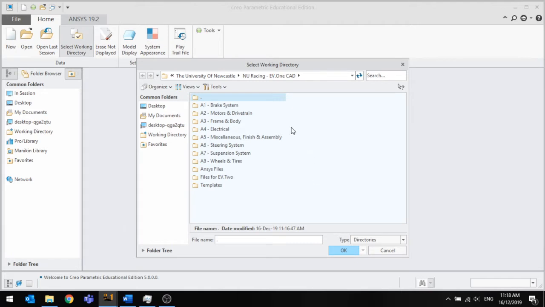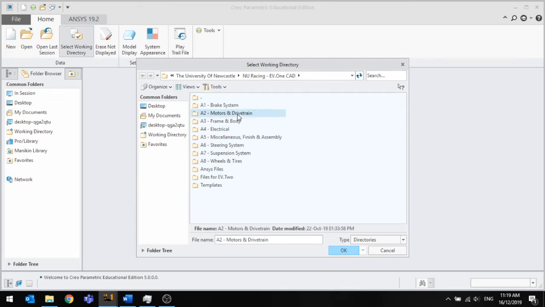So this tutorial is just going to be about viewing models and how to navigate around Creo. So first things first, every time you open Creo, you want to select the working directory which you're planning to work on. Because otherwise what happens is you have a lot of files dumped in this opening directory, which is not what you want. This is file management 101. We want to be storing things in the right spot.